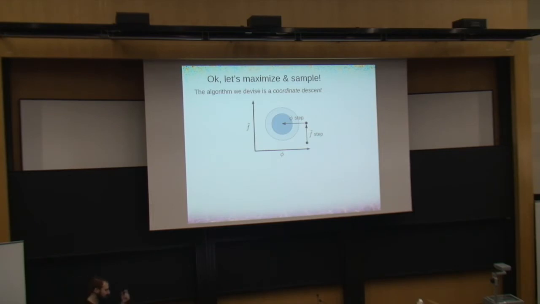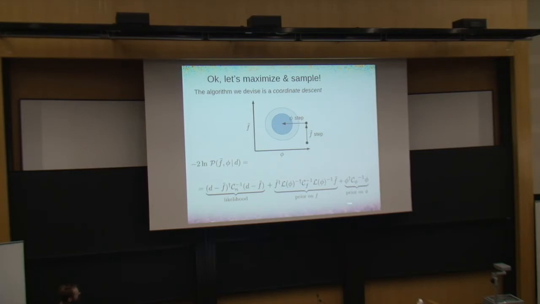All right, so now I've got this tool in the toolbox, and so let's do maximization. Because you now think that you have this fairly uncorrelated parameter space, one thing that would make sense is doing something like a coordinate descent. So you just step in the lens field, you step in phi, you alternate, and this is indeed what we do. And there's another really great reason that this lens parameterization is fundamentally useful for this problem. And for that, let me write down this posterior for the first time in this talk.